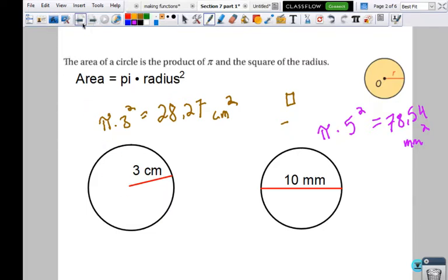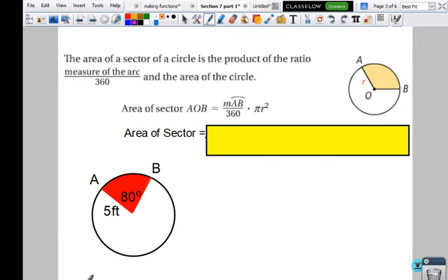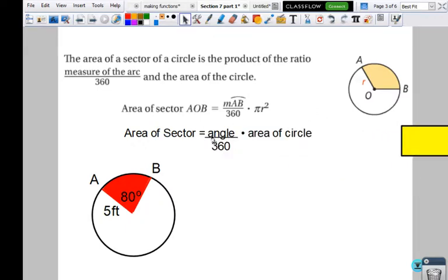So, most of what we are going to be doing today is finding the area of a sector. A sector is like if you're cutting out part of a circle, almost like a pizza slice, and you take the whole slice out, that is a sector. An arc is the outside, like if it's a pizza, the arc is the outside crust. A sector is the whole slice. So we're going to find area of sectors today. And it's really similar to yesterday's. The area of the sector is going to be the angle divided by 360 times the area of the circle. So the only real difference today is that we are using the area and not the circumference.